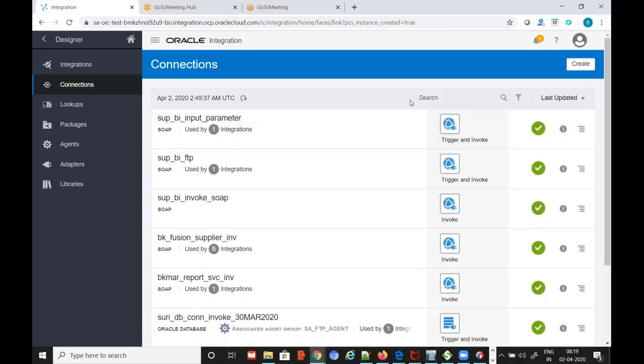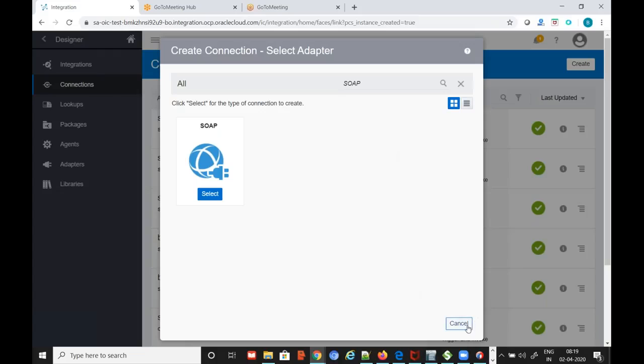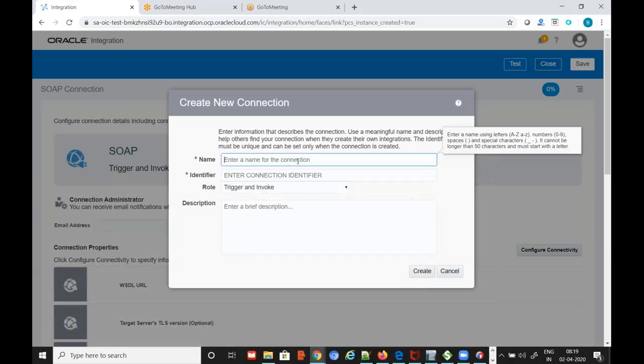I don't think I have a connection created already. Let me create it once again. I'm going to name it Fusion ERP integration service invoke.